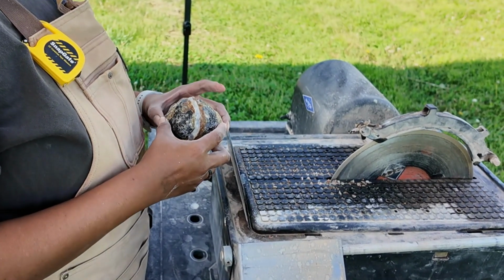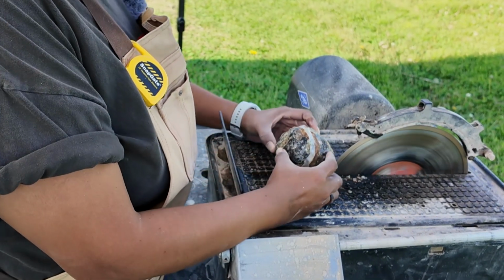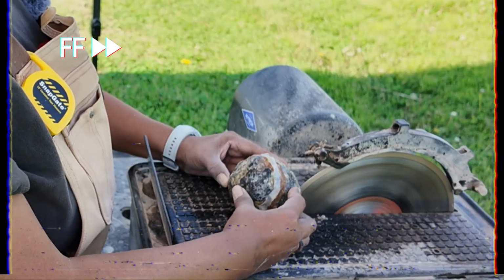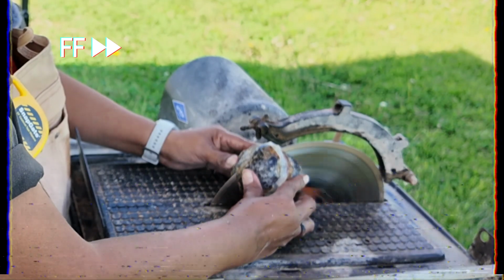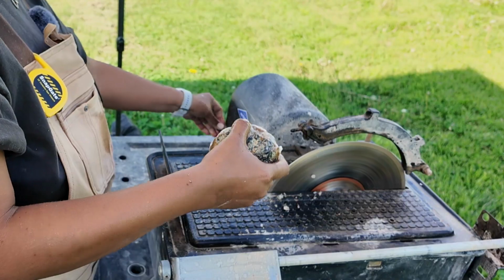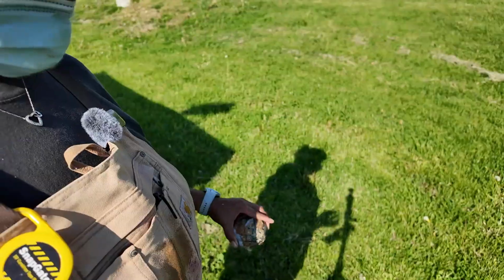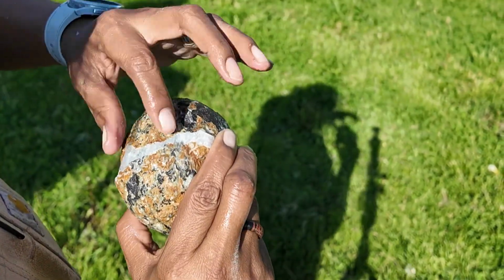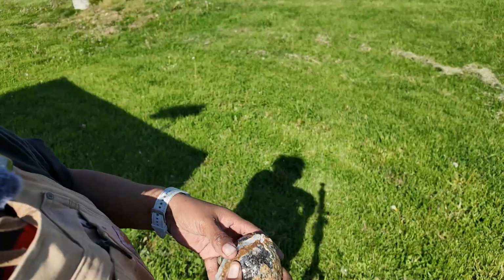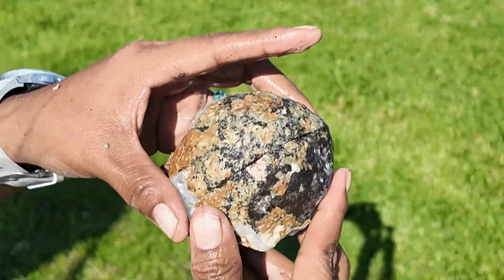Trancas geode number 5. This guy's super duper heavy. This was a big guy. Big guy, he's heavy. Hopefully he's got all the good stuff going on inside. Back in the sunlight, we got nice pressure points going on out here. At least that's what I think they are when I think of thunder eggs. That's what these remind me of, pressure points or whatever. But anyway, see what the inside looks like.